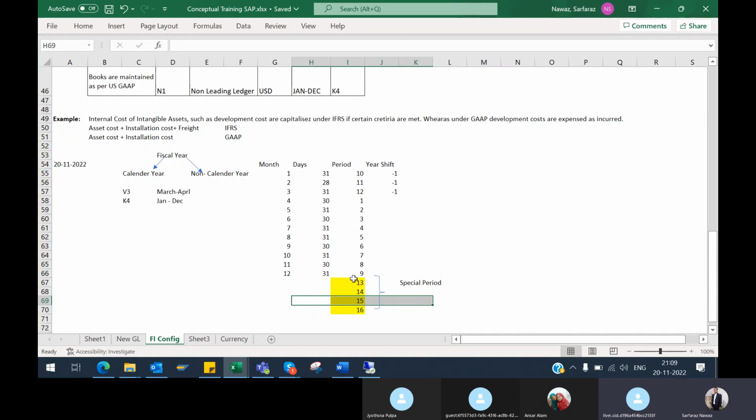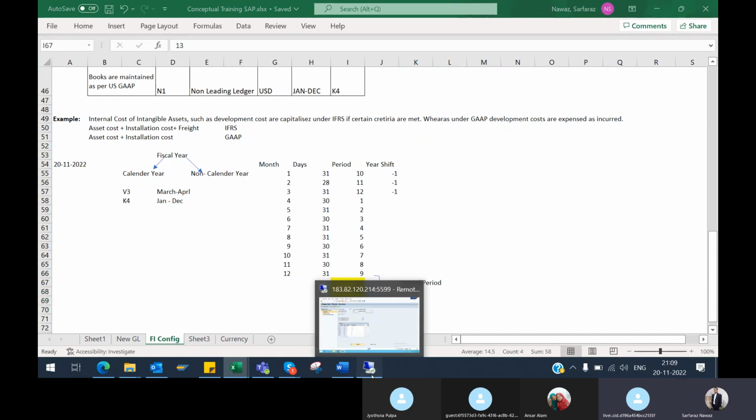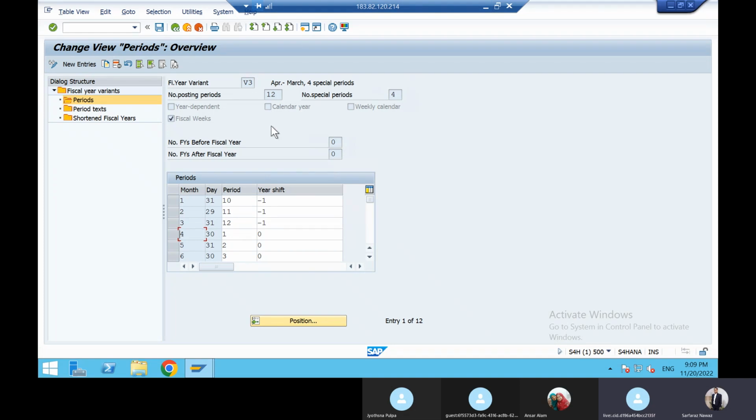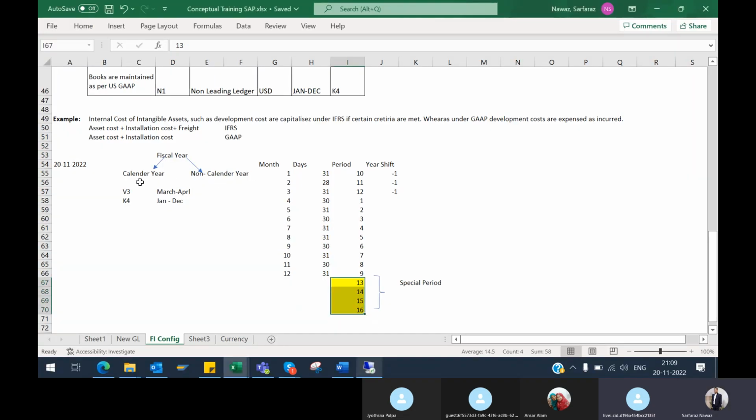This is very important, and you can see it here also while doing the configuration in fiscal year variant: this is the fiscal year, right? And this is the period, the posting period variant. You will be familiar with this terminology. The short form is PPV. And this is FSV, fiscal year variant, right?